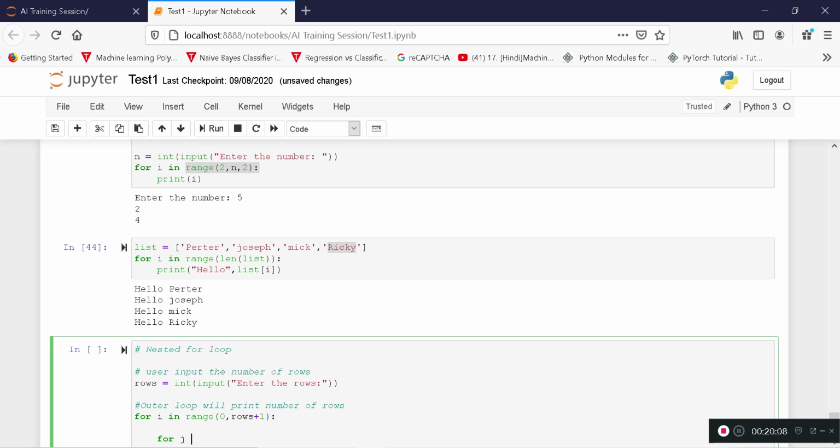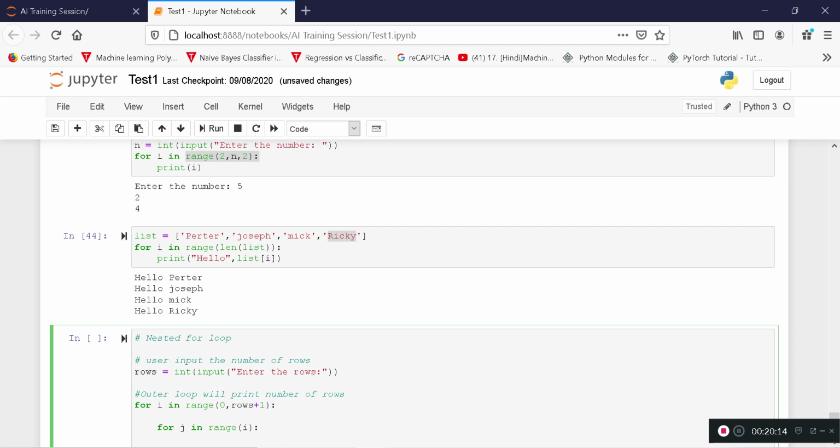Next, for j in range(i), print, and what do we print? We print a star, with end equal to an empty string.